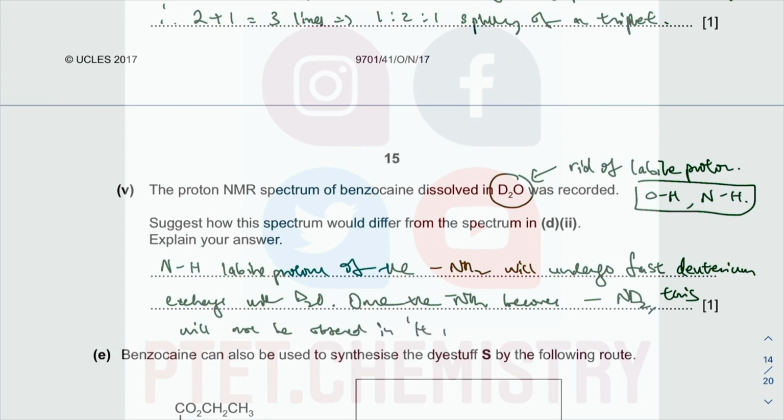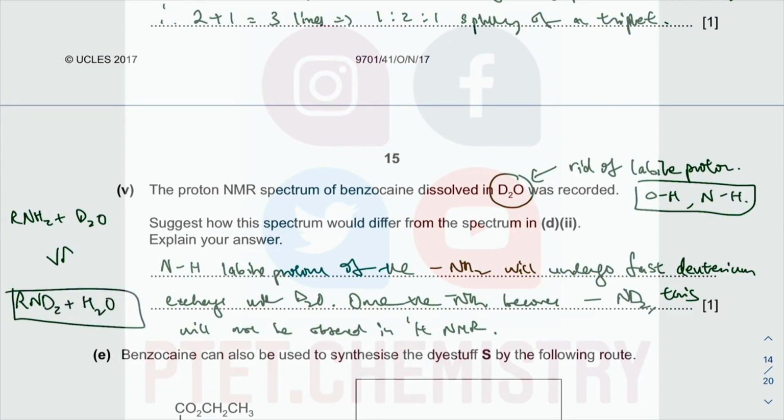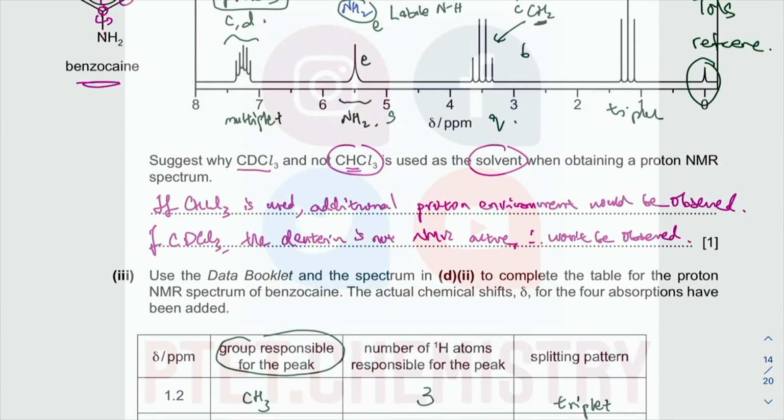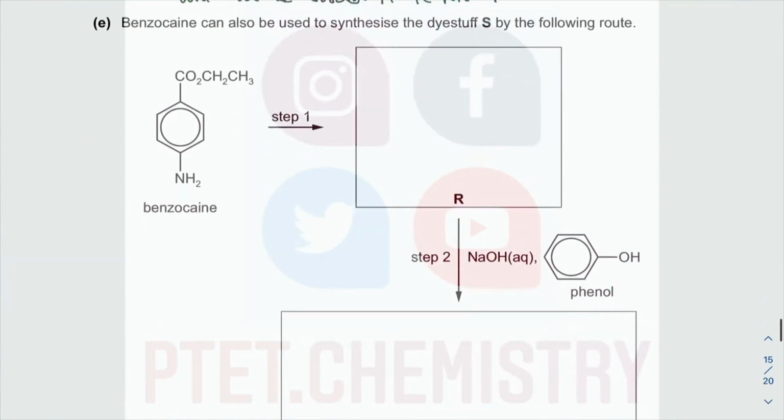in the proton NMR because, well, proton NMR detects proton, hydrogen 1. This is hydrogen 2. So how it works is basically when you have RNH2 and D2O, they are in equilibrium. So this is potentially what could happen. When you get that, then there's no more hydrogen on nitrogen. This peak will disappear, due to the fast deuterium exchange.